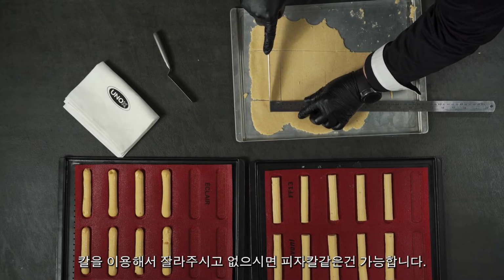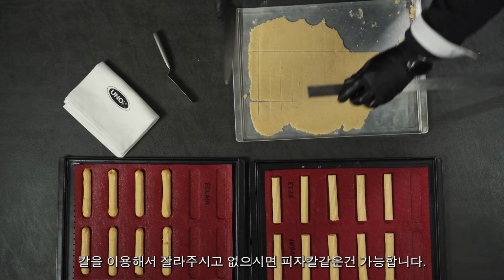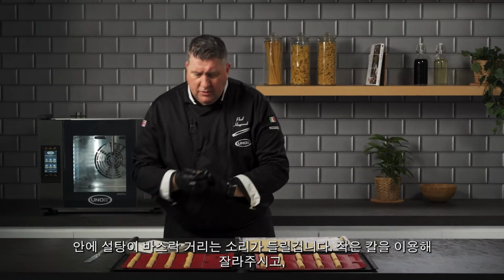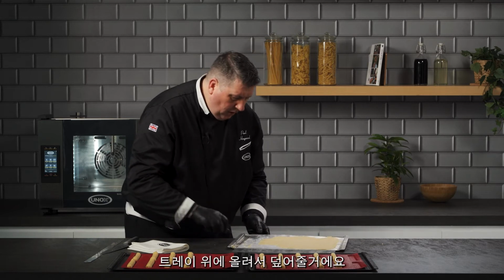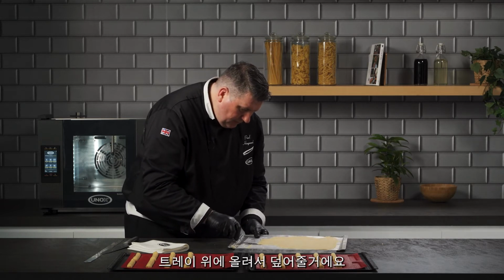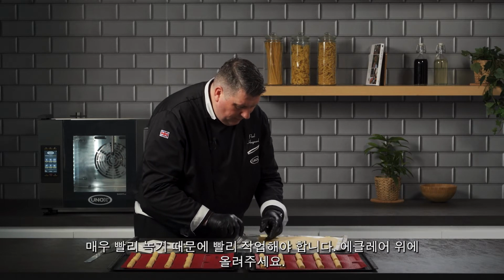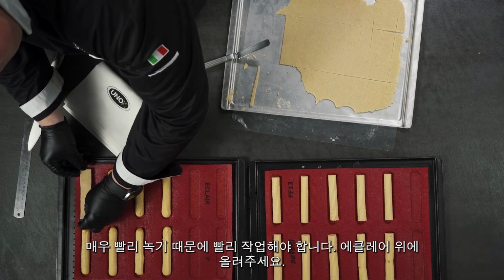It's better to use a knife than this, or even a pizza wheel will work, but it's obviously with the crunchy sugar inside, you can hear it crunching. So then what I do is a small stepped palette knife. We're going to slide underneath each piece to release it from the tray. Again, it's getting soft, it's melting very fast, so we have to work quickly. We're going to place it over the eclair.